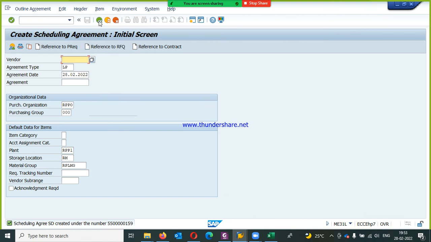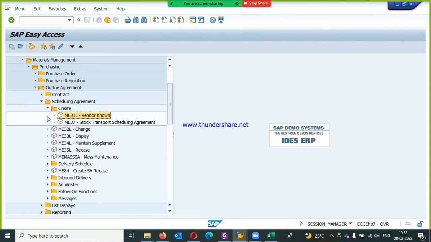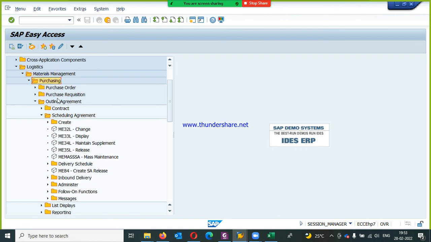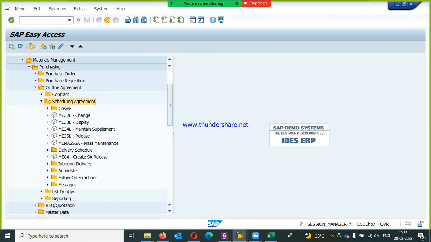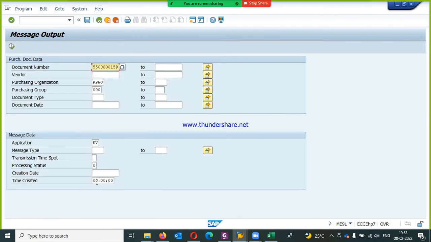Now this contents I need to send to my vendor, right? As I told you, I need to send to my vendor. For that I will come to easy access, logistics, materials management, purchasing, outline agreement, scheduling agreement, message, ME9L, print or transmit. So this is a document, means scheduling agreement number.